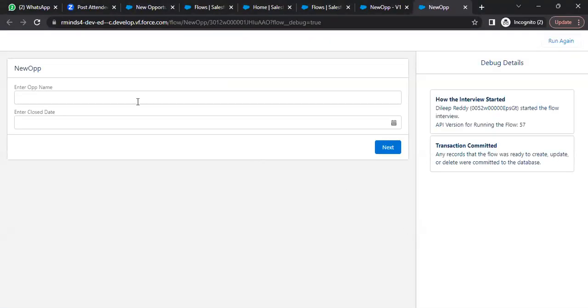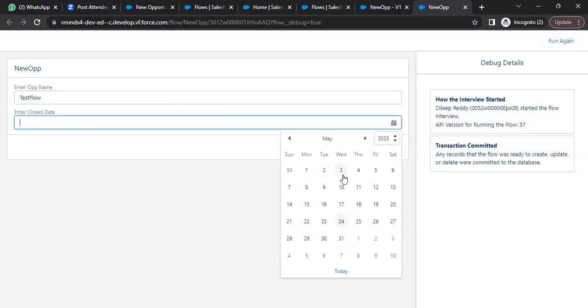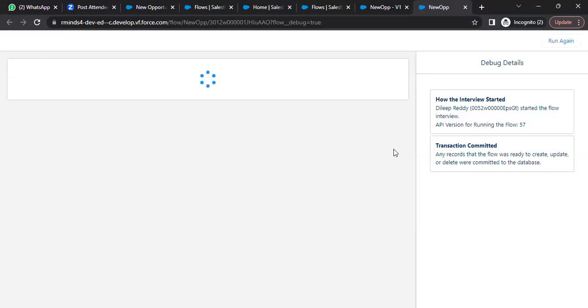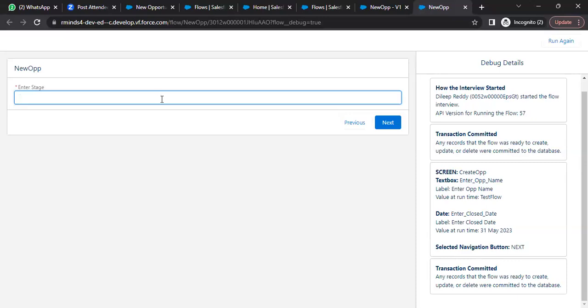So here, see, enter the opportunity name, test flow, and the close date, I'm just giving May 31st and click on next, and it is asking for the stage. Yeah, this one we missed the actual pick list. So there is some configuration issue. So let's say test and click next.